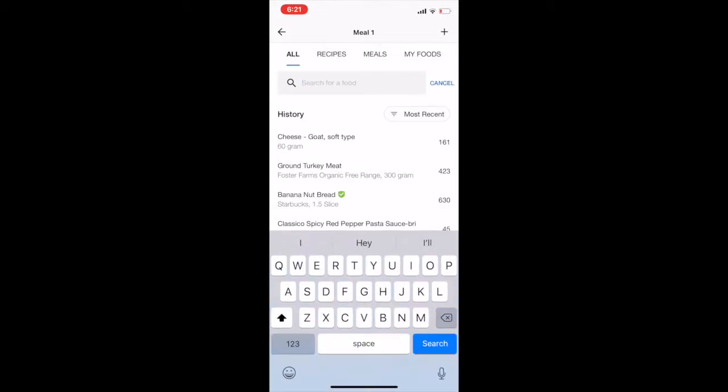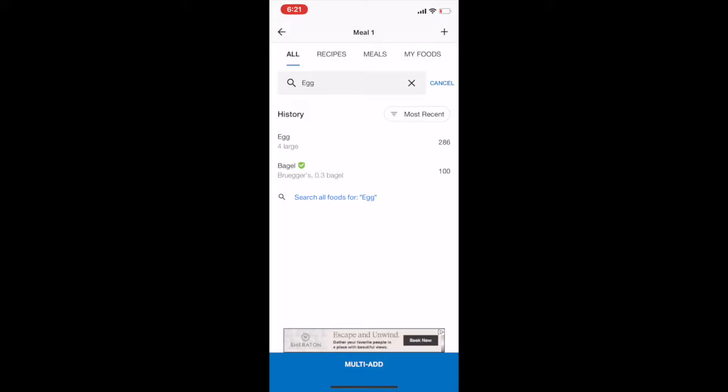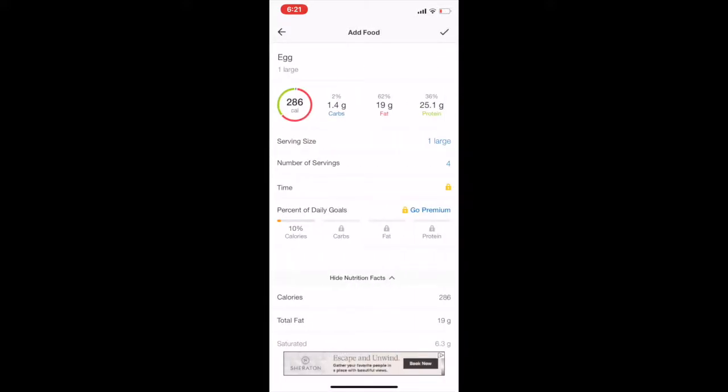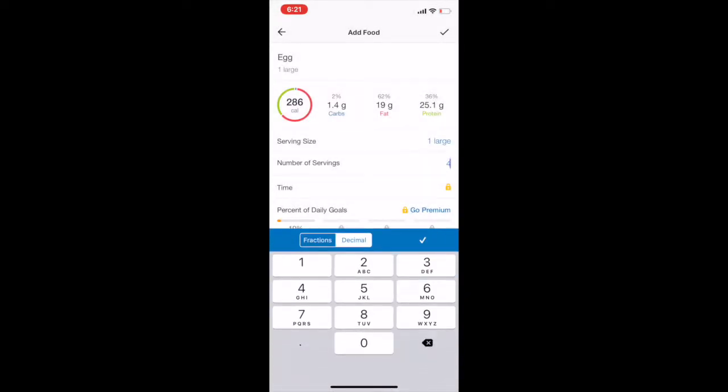And say, for example, I had some eggs this morning. I'll just type in eggs, and it comes up in my most recent, so that's great. Otherwise, you might find a whole bunch of options. So when you're doing that, you just simply click on the option, and then you'll see there's a serving size. It's listed as 1 large, and you can really specify a little bit more, like in terms of if you bought some small, medium, or large eggs, or extra large, whatever it is. So you just click. I already had it set for large, and I had 5, for example.